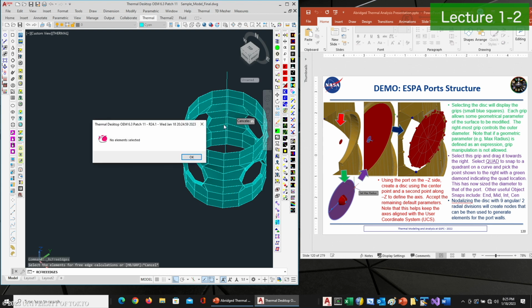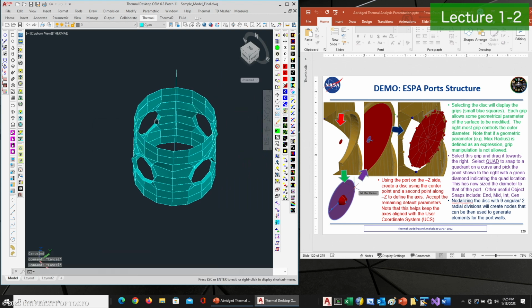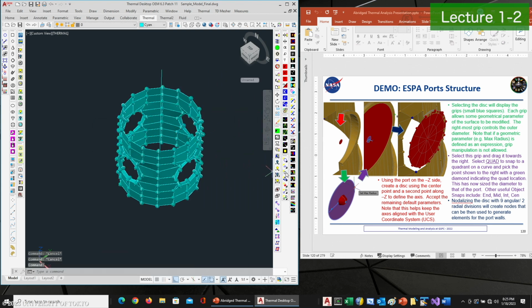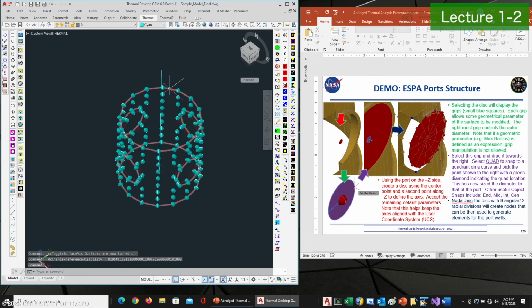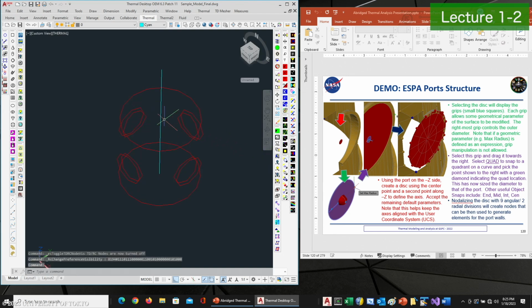Wait a minute, I know why. Because there are 2 of those there. So there's one here, and then there's one here. So this was the old free edges, and this is the new free edges. So one of the things, if you're using this, make sure you delete the polyline that represents the old free edges.